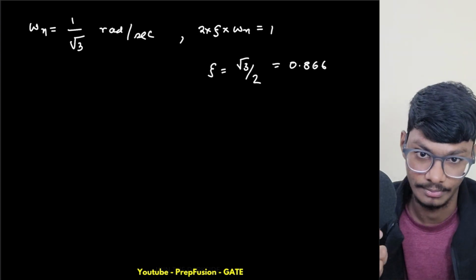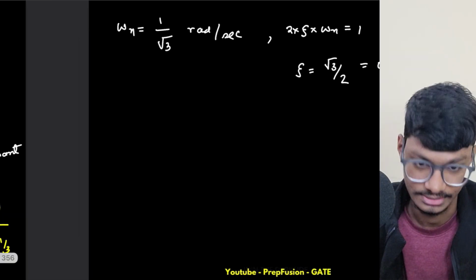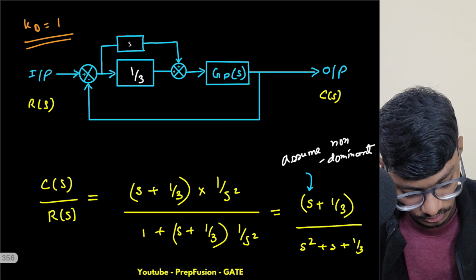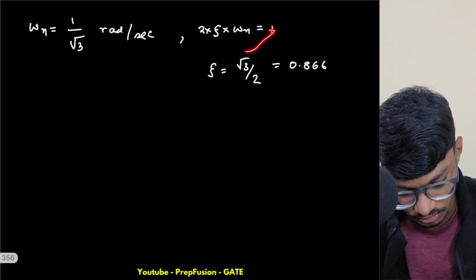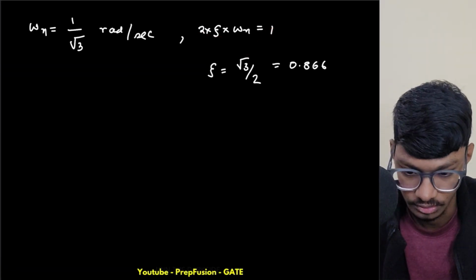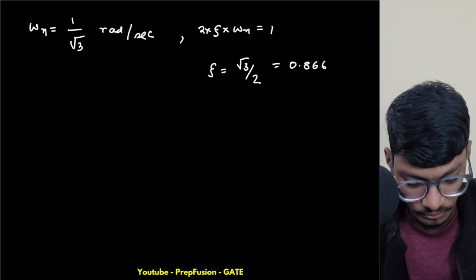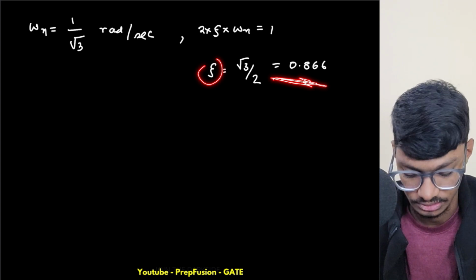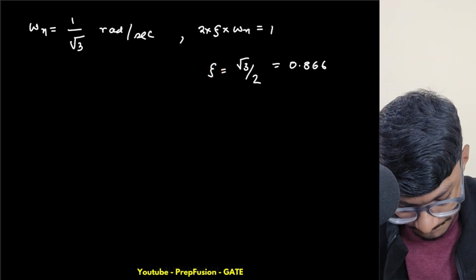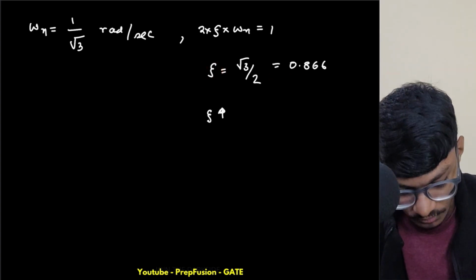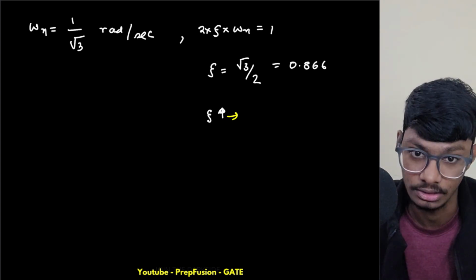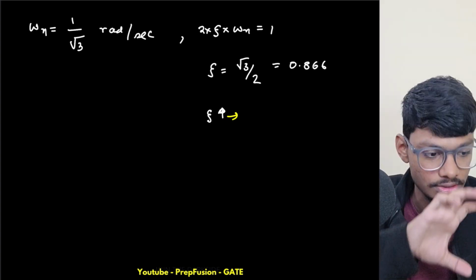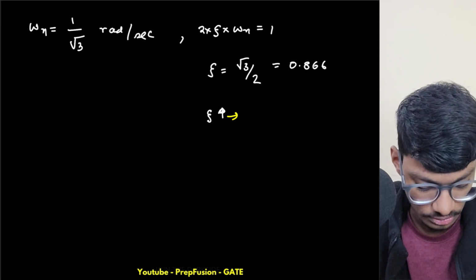Okay, so here what happens? The zeta increases. So this is 1 by root 3, 1 by root 3 goes over there, here root 3 goes over, then 2 is divided, root 3 by 2 is 0.866. So yes, the zeta increases in this case. Zeta increases, oscillations will reduce, damping increases. Damping increases means the system will oscillate less. So that is what damping provides.